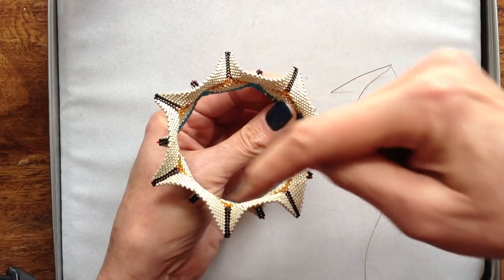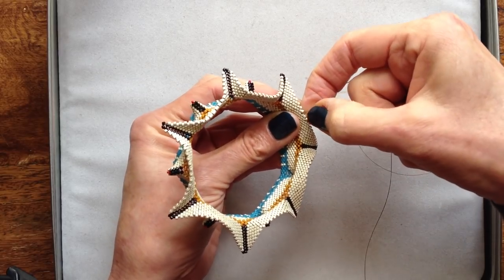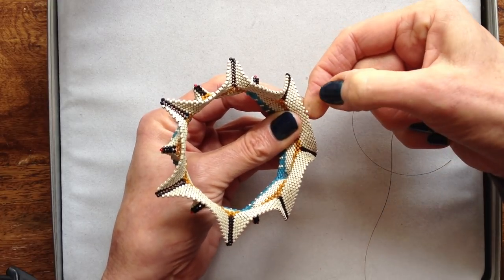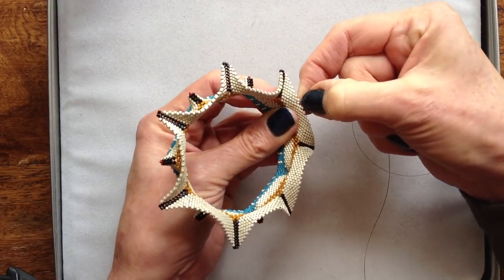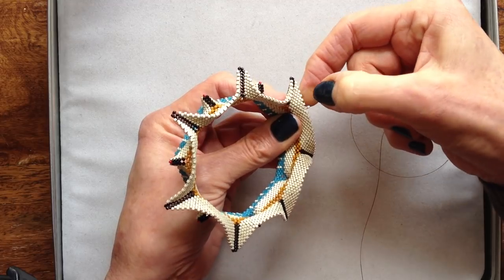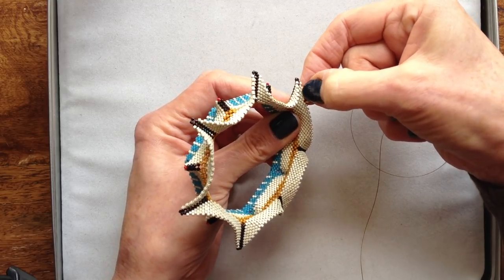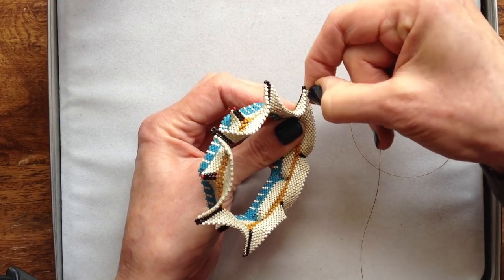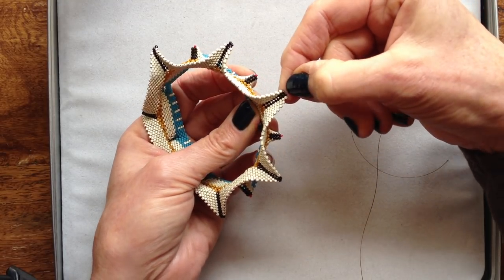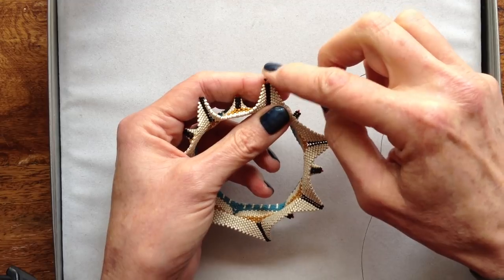I'm really not at a point where I can take out the entire row without suffering heartache, and so I'd like to show you another trick. What I'm going to do is I'm going to gently move by squeezing and pulling gently. I'm going to move this extra thread up to the top, and depending on your tension you can pull on every bead, every other bead, whatever works for you. The goal here is to take the extra thread up to the top, and then I'm going to show you how to pull that back down in.